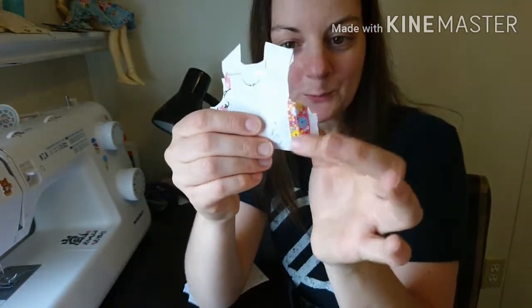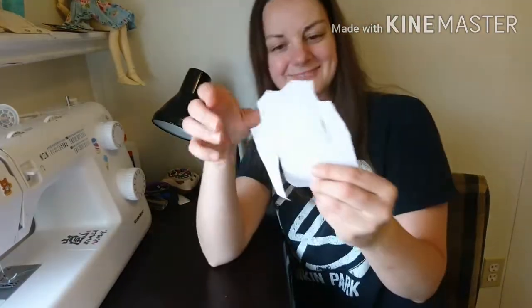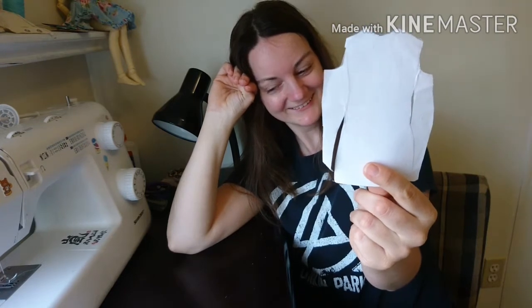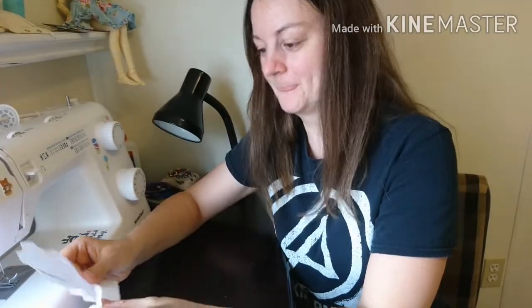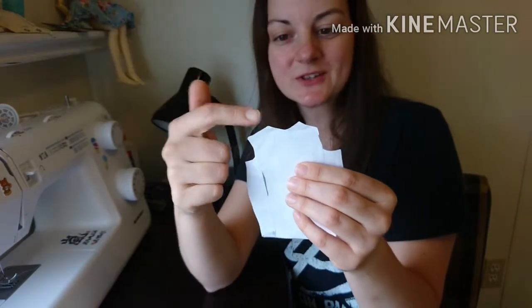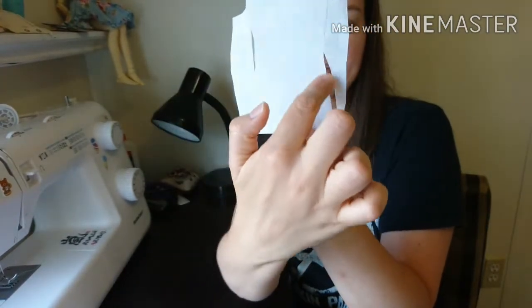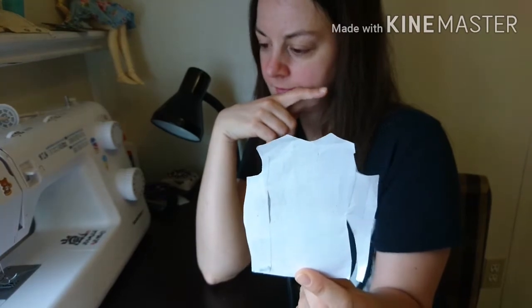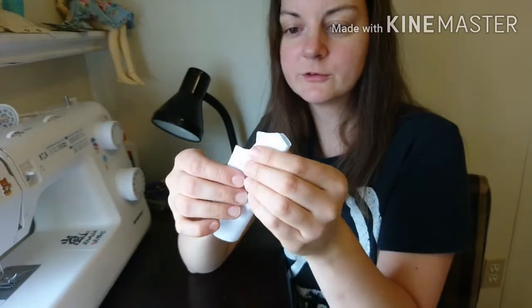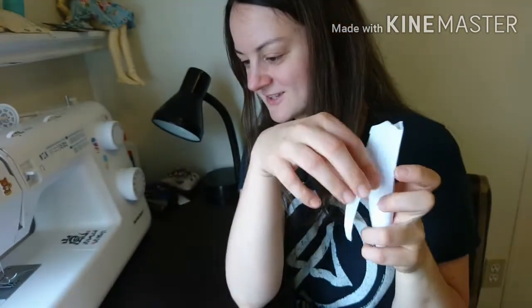So here I added some pieces of paper, here too, even at the neck. I think this was one. What is that? Oh my god. Also here I can see this is missing. The neck looks super weird, and here this is totally uneven. But I used it. I know I used it. Oh, I think I know what I used it for. And I think if I would even fold it, it's not even. But that's how I did it.